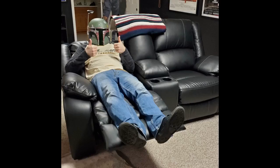Something I wanted to know when I was considering them, that no one really commented on, is that they do recline all the way back. Pull the handle, leg rest pops out, push back with your back to go to full recline. As a movie room slash man cave addition, I highly recommend it.